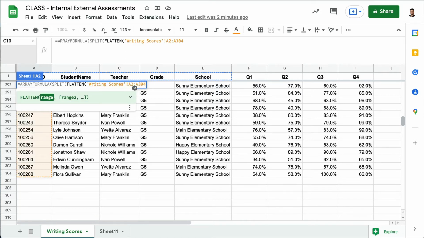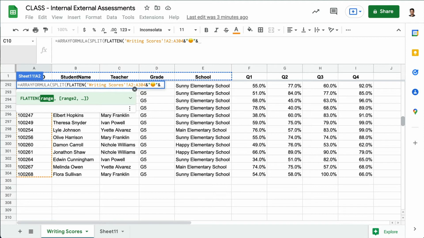And then I'm going to combine that together, kind of like a concat, by using an ampersand. And what I need to put in here is something called a delimiter. This is where, when we get to the data and it starts to split our data, it will look for this delimiter and split it for us across the cells. So I'm going to type in quotes here, and I need to find a delimiter that is not something that is in my data set. And so I like to use emojis. I'm just going to choose this happy face emoji here. You can choose whatever emoji you would like. I'll just use that one out of convenience. So I'll close my quotes and I'll press the ampersand again.